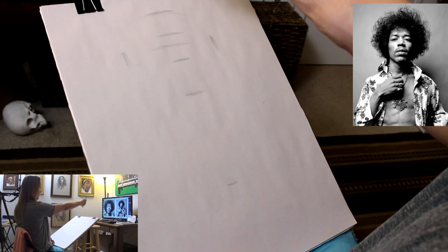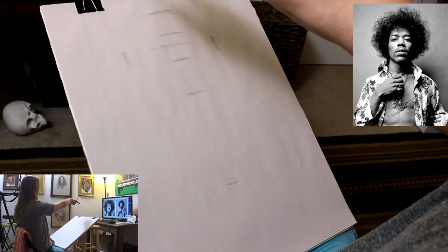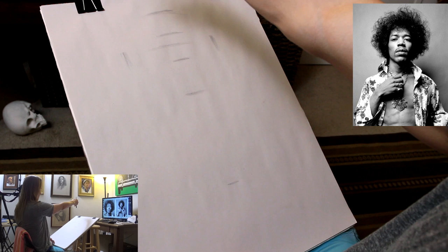Take another measurement. I'm going to take a measurement off this. I have two images up. One of the whole picture, then another one to the left of it that is zoomed in so I can see the details in the face. So I'm going to use that one because I was using the other one to measure the face. I'm going to use the larger picture so I can get a better read.